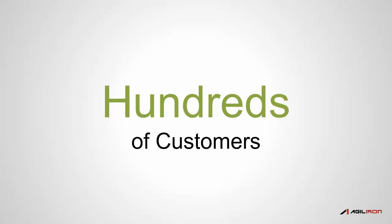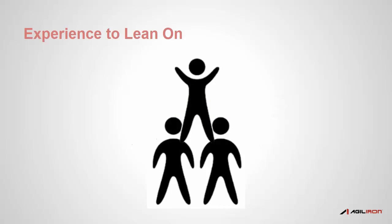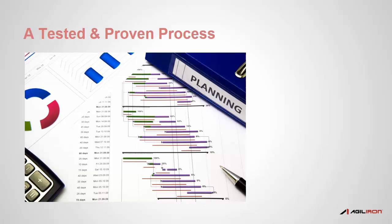Your coach has lots of scar tissue, called experience, and fortunately, you get to stand on their shoulders, so you don't have to learn those same lessons the hard way. Not only have the coaches guided many businesses through this process already, they do it every day of every week. And our customized step-by-step project plan details each and every move you need to make. And you will receive your customized guide during your onboarding kickoff session with your coach.